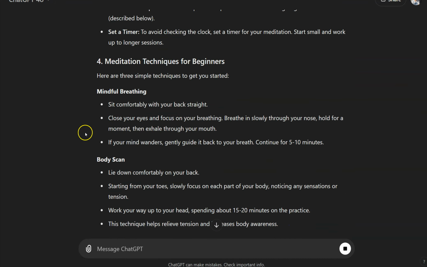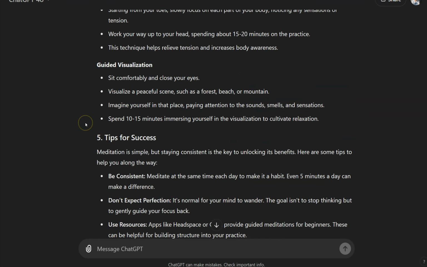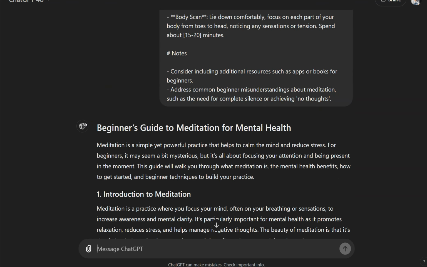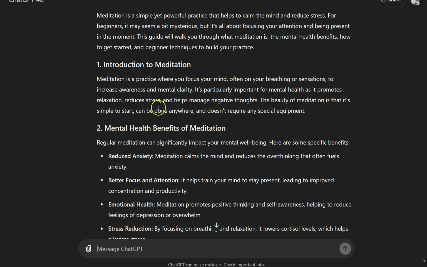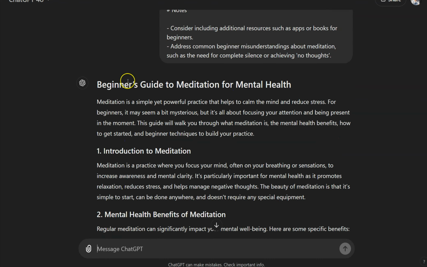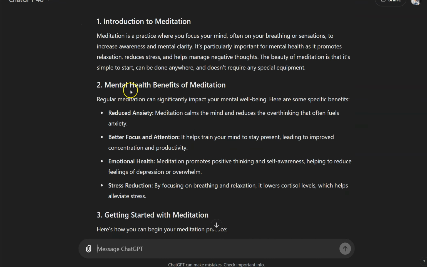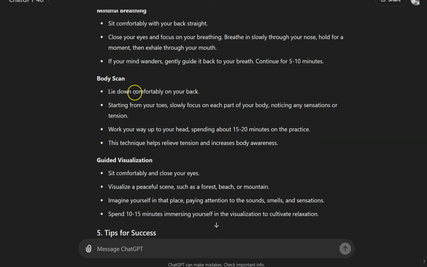So here you can see it has created a great little guide, just short, sweet, to the point. We're not creating a blog post that needs to be long-winded and a mission to read. This actually would create an unreal little lead magnet. Gives you the main points, little tips, body scan, and so on.